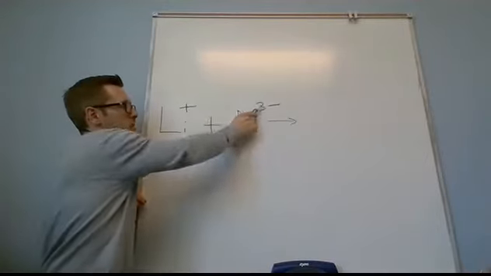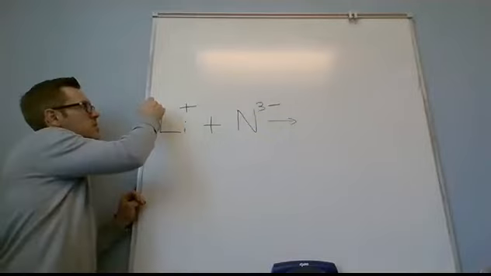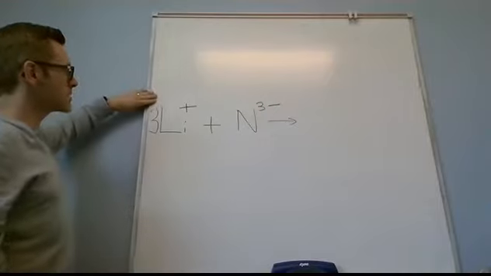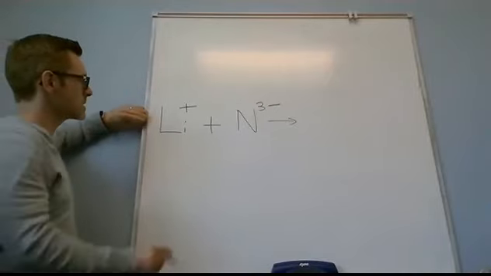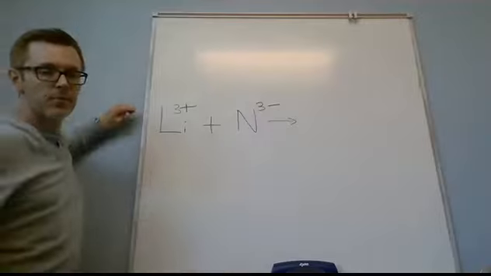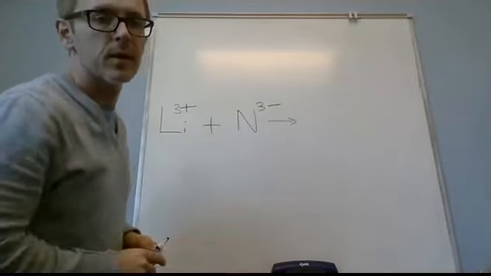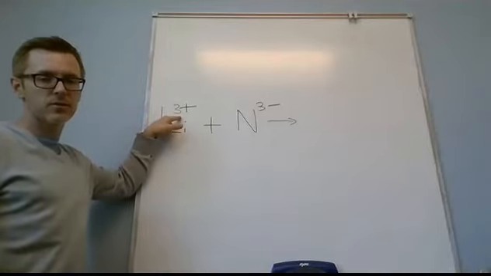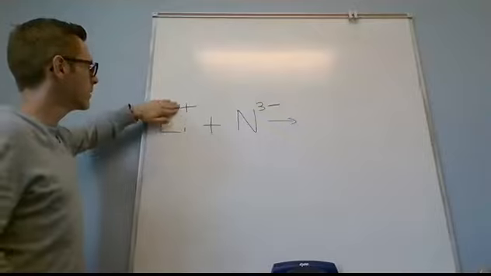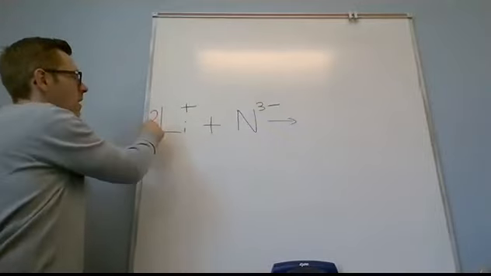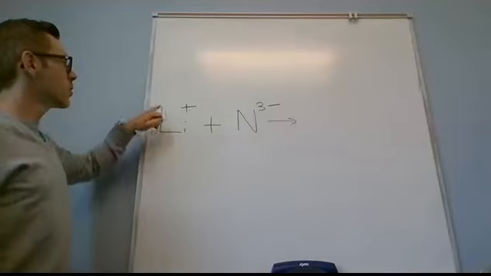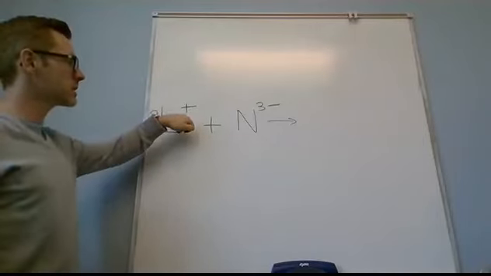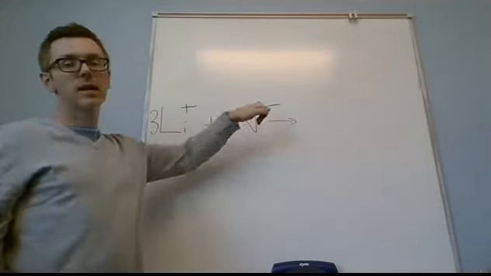A positive charge won't cancel 3 negatives, so I need to multiply this by 3. At this stage, it's important to point out that we cannot simply put a 3 here, because lithium doesn't have 3 valence electrons. It only has 1. But you can have 3 of them. So we can't change the superscript, but we can change the coefficient. So 3 single positives will cancel out 1 negative 3.